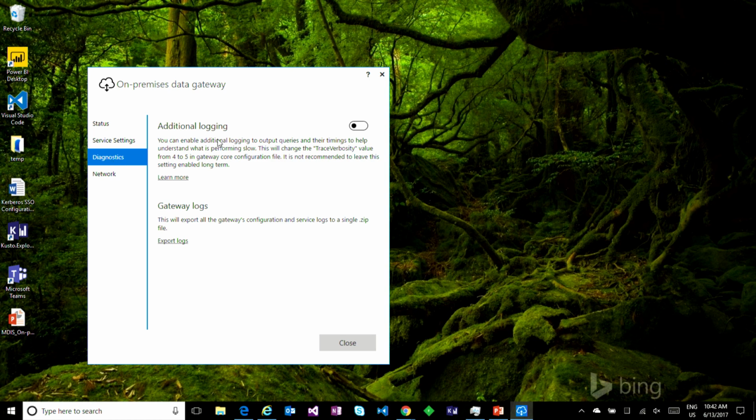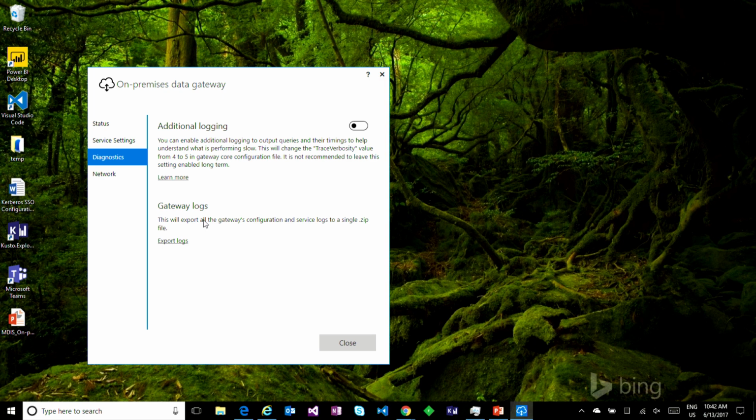For diagnostics, if you need any additional logging, we've made it really easy with just a toggle. In case you were running into issues and you want to learn more about how your query is being executed, you can come to this UI, click turn it on, and then you will notice that the logs will have more extensive information. Make sure to turn it off once you're done debugging, since this will be an overhead on the gateway's performance and the amount of logs that it will be logging. So remember to switch it back off once you're done investigating any issues with your data source, but it's easy to turn on and off.